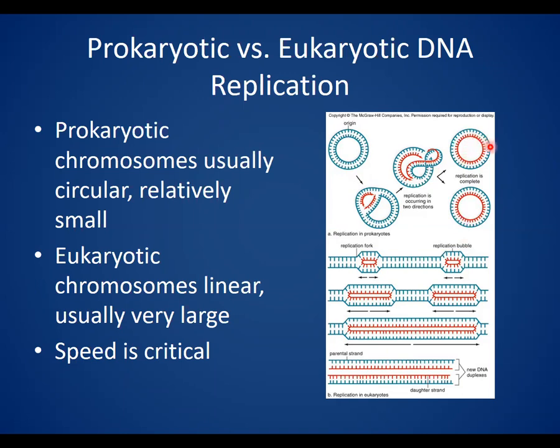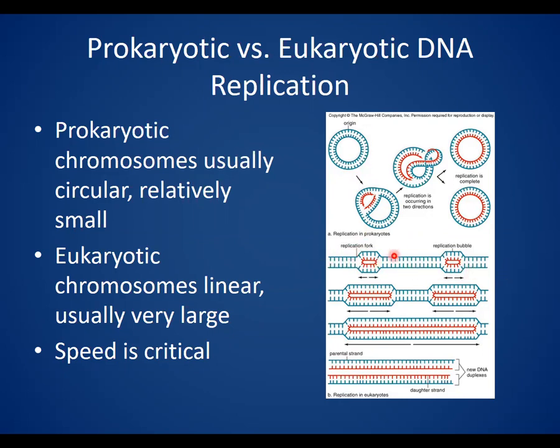Right? And it's semi-conservative. Each one has an old parent strand, and each one has a new one. Now, since prokaryotic chromosomes are pretty small, they can be replicated very quickly. And like I said, some bacteria can divide and replicate their DNA and completely divide in less than 10 minutes, which is amazingly fast. On the bottom here, these are eukaryotic chromosomes.